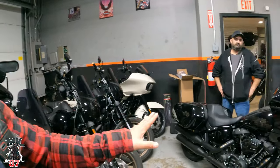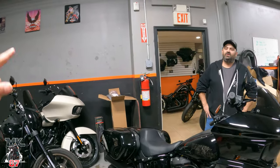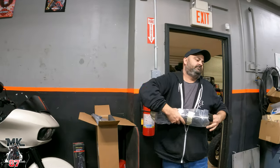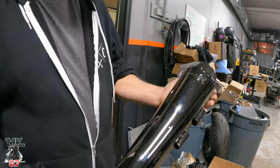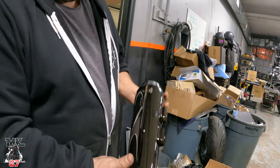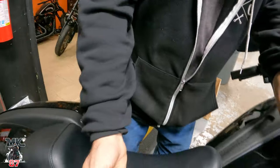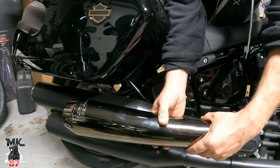Let's talk about the plans that we got for the bike right here. You want to go front to back? Well, why don't we show them first the exhaust that you got? Yes, this thing is absolutely beautiful. I know a lot of people have not seen this because it's still kind of new to the market. This is a Bassani Road Rage black chrome. It's really different from the black chrome that Chromework does. It has a nice bronzish tint to it as well. A lot of fingerprints. I'll hold it up here so you can see what it's gonna look like. There we go. That's the back. Oh, that's gonna look so sick, man.